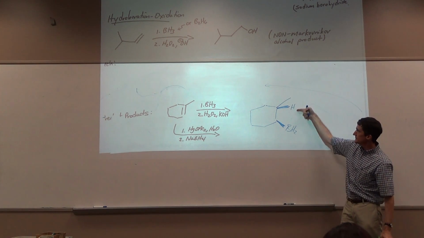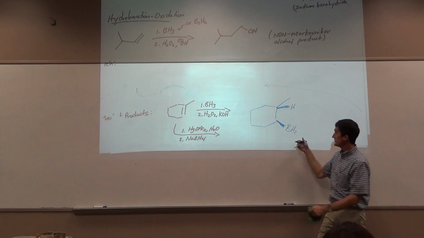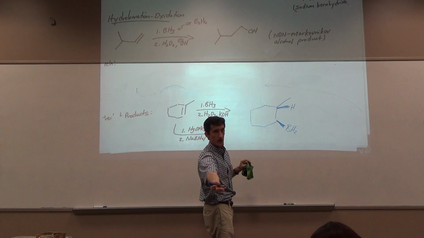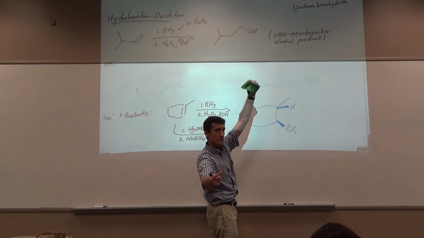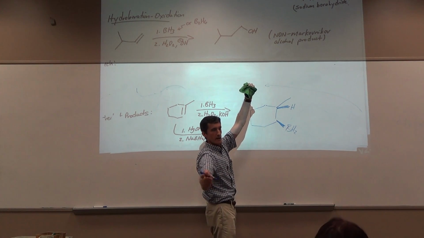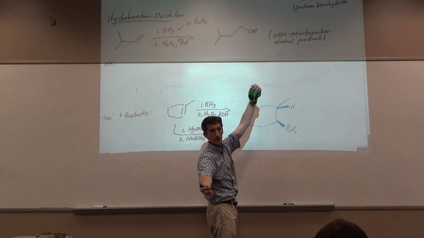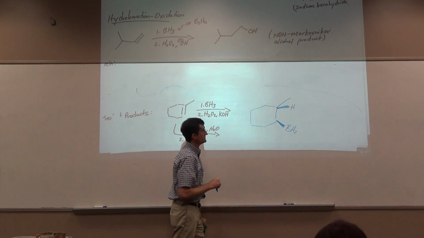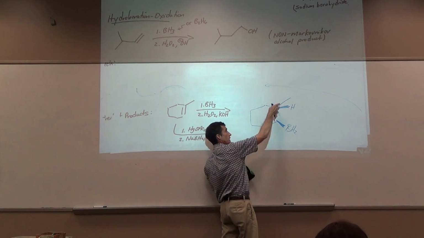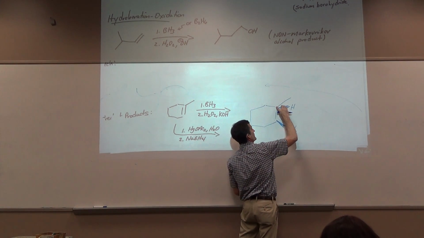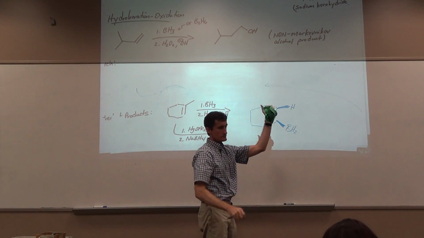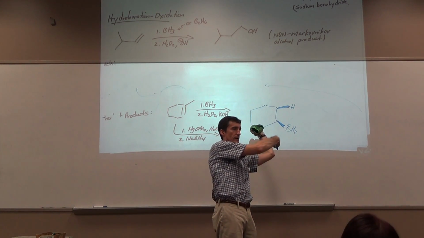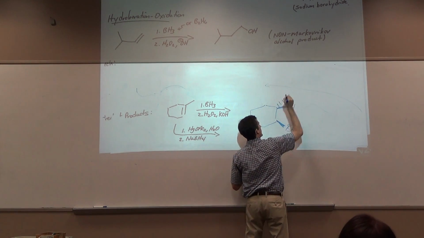Are these two going to be on the same side or opposite? Same, because if the alkene attacks forward, it makes a forward bond to boron. Here's the original alkene. And then the boron throws an H at the carbon. If this bonds forward, how's the other one going to be? The BH2 and the H have to be the same. So is the methyl back? Something has to be back. So the methyl is actually back because when that H comes in, let's say it comes in here, it pushes the methyl back. The methyl is back.